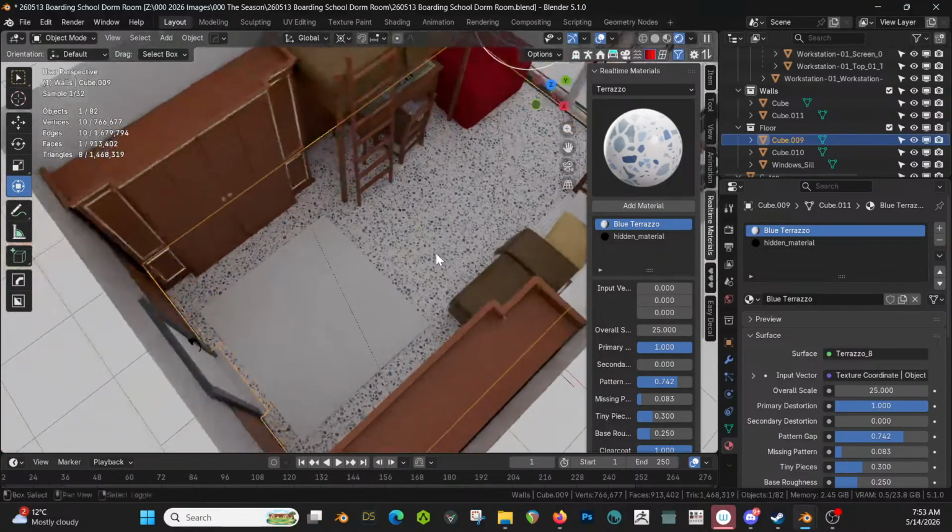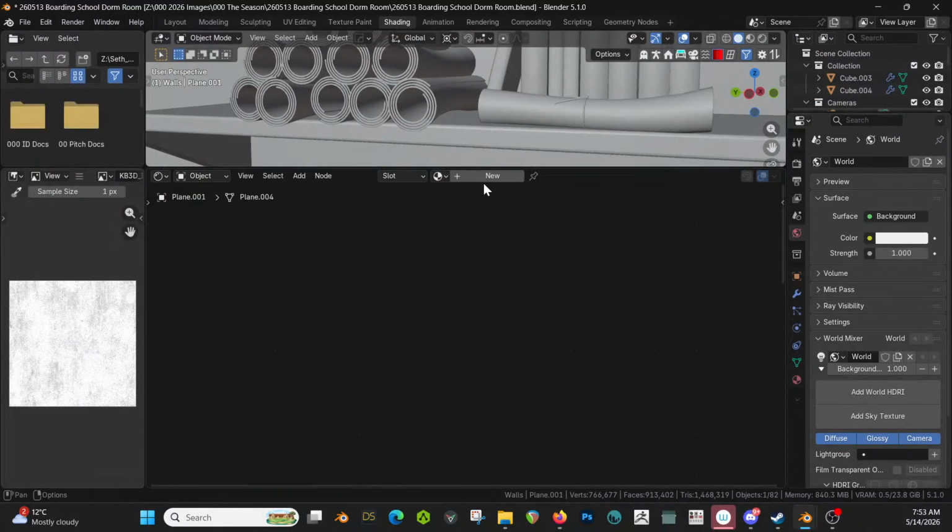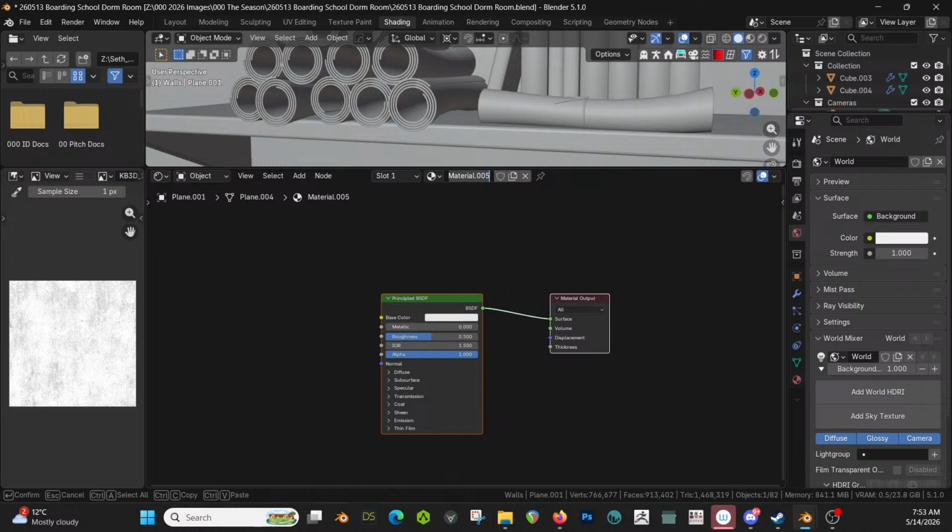And then our carpet, rug, whatever we want to call it. Let's see. What do we want it to be? Shading, new, rug. Because I have caps lock on. Rug.